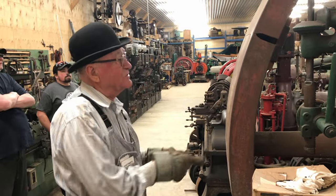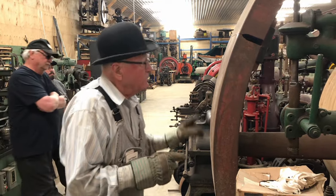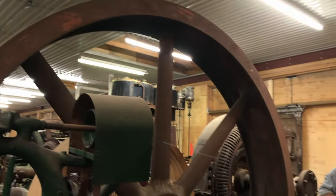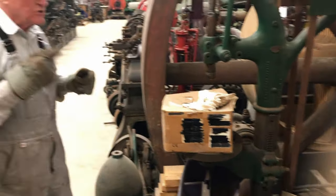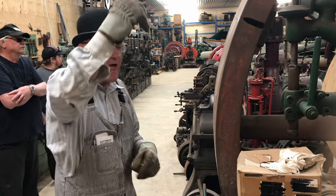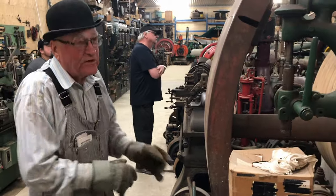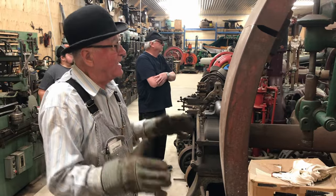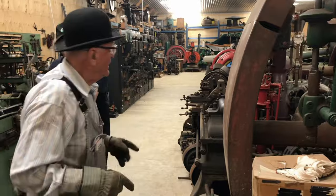This particular machine, I said, was built in 1905 and installed in 1905. Now what you'd do is you had a leather belt that would go around the flywheel. The leather belt would go up onto the ceiling and drive what's called a line shaft. On the line shaft would be all the pulleys, and all your machinery was driven with flat leather belts. So you line up the machinery below the line shaft, and that's how the plant was powered. That was the way it was done in 1905. Now, let's move down here and we're gonna look at another engine.